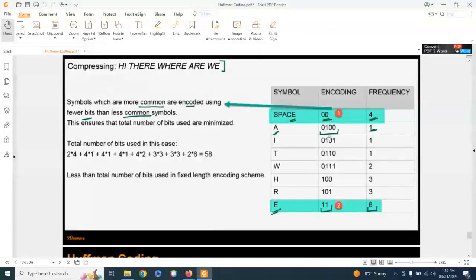This is the number of space. But from there onwards, for the next three cases, the ones with I, T, and W, they are all multiplied by 1: 4 multiplied by 1, 4 multiplied by 1, and 4 multiplied by 1. And you go on and do that until you hit 2 multiplied by 6, which is for the E. At the end, what we have is a lower total number of bits than we used in the fixed length encoding algorithm. So the Huffman encoding algorithm reduced 5 bits for us.